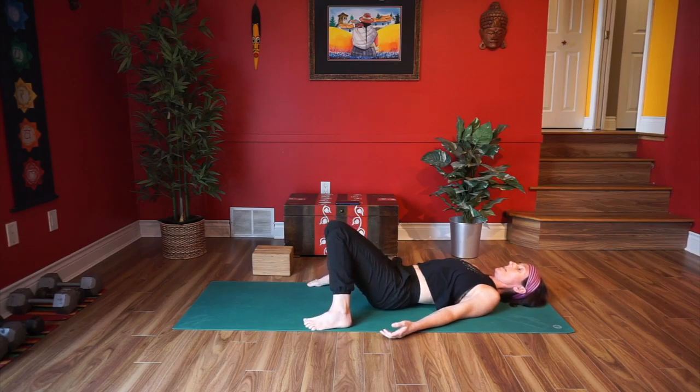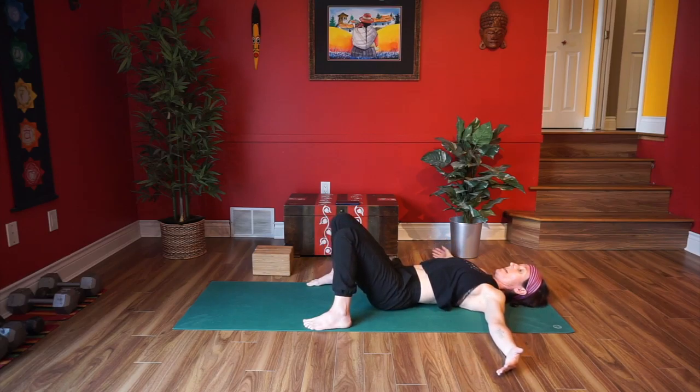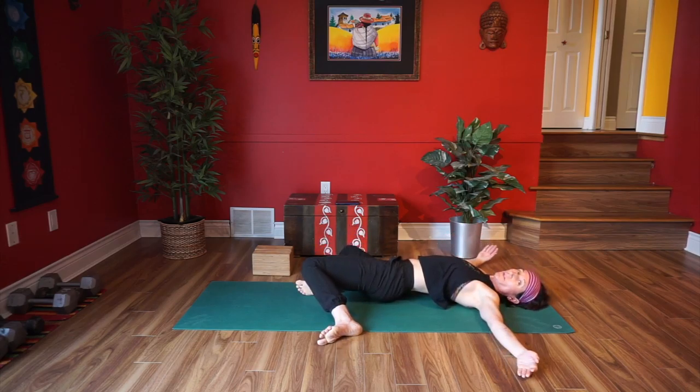Let's let the feet go wide, and let the knees come together, pausing here for a few breaths, maybe placing hands on the belly. Extend the arms out to the sides. Keep the feet wide and now open up the knees so the knees are wide too and drop your knees to the right. Maybe head turns to the left.